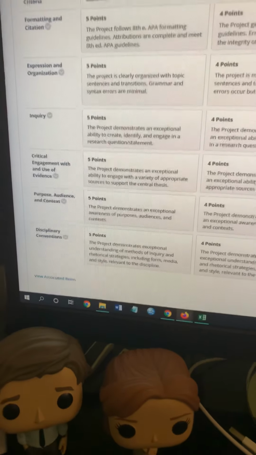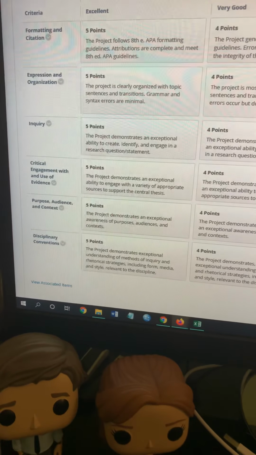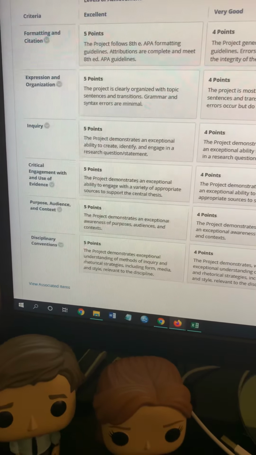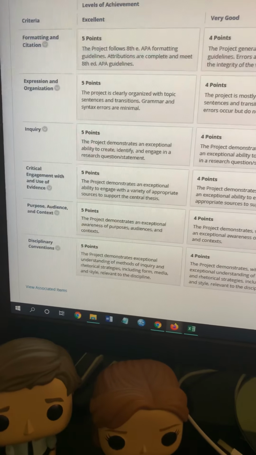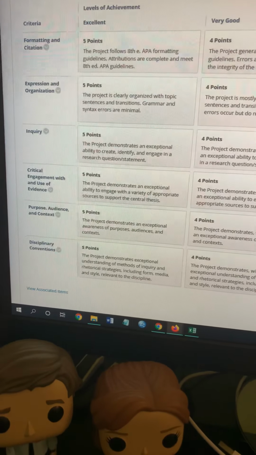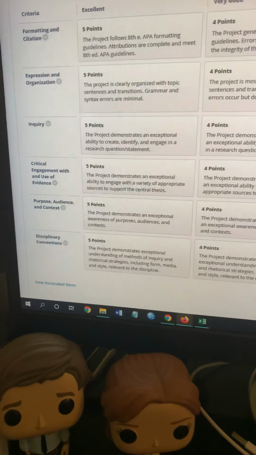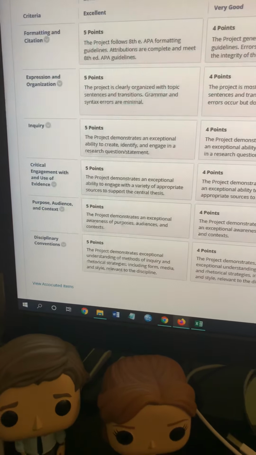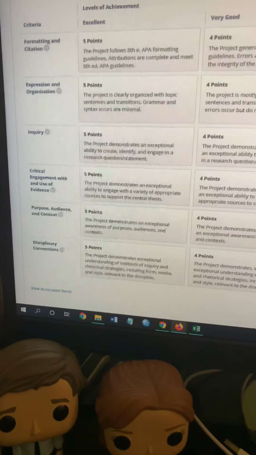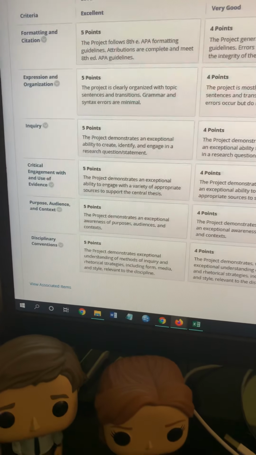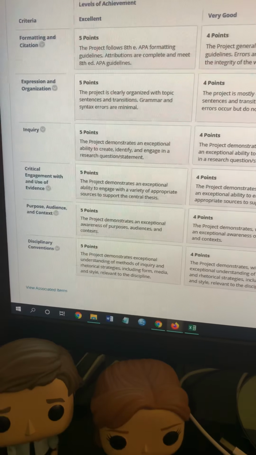It doesn't have to be you doing the "according to this author" kind of setup. I'll try to give you guys some more examples of that when we move into some mock grading later in the week, of how to avoid those hanging quotes. But essentially, this category is, first of all, are you putting evidence into your paper, and are you engaging with it in a way that supports your thesis and your own argument, right?